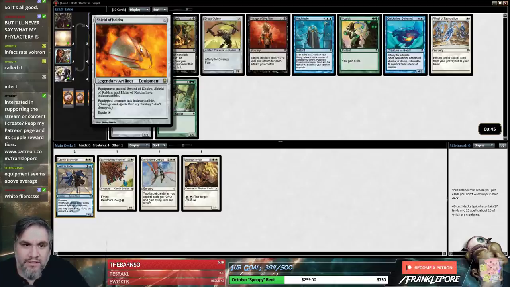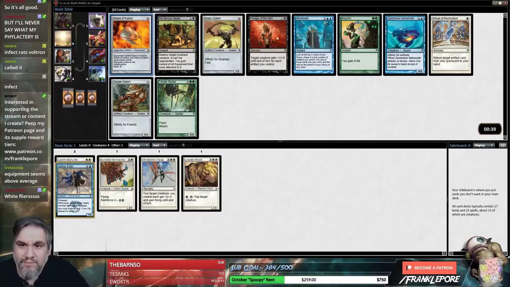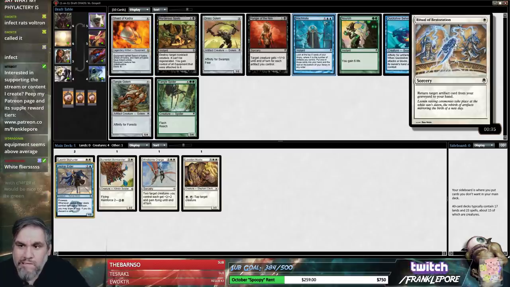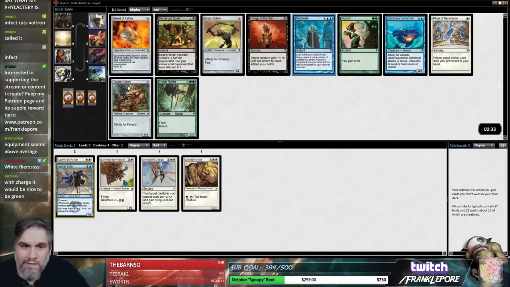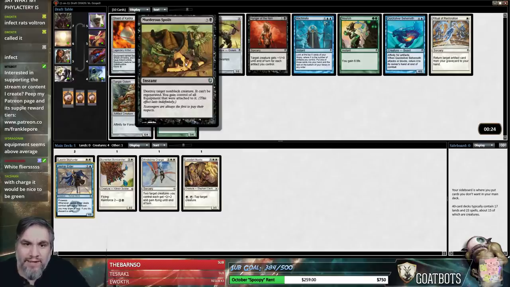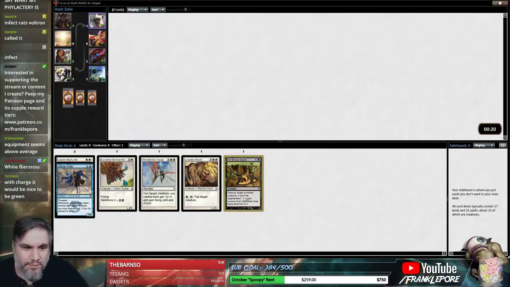Jeskai. Equipment named Sword and Shield have indestructible. Equipped creature has indestructible. 4. That's not great. This pack is pretty bad. I mean, I guess this is just 6 mana removal at instant speed. We'll just take the Murderous Spoils. That seems fine.